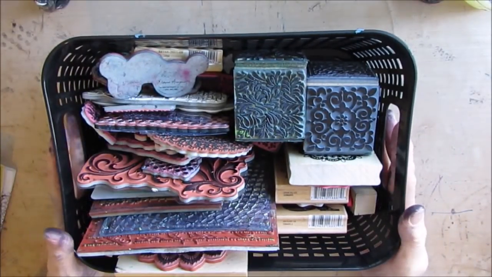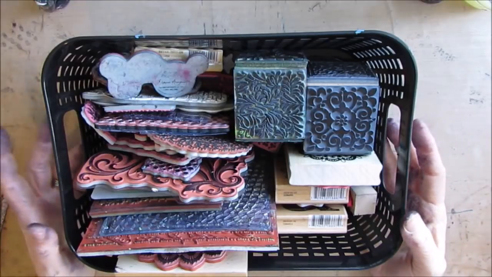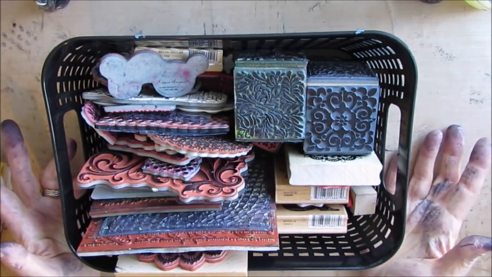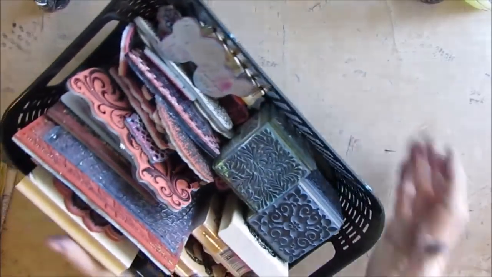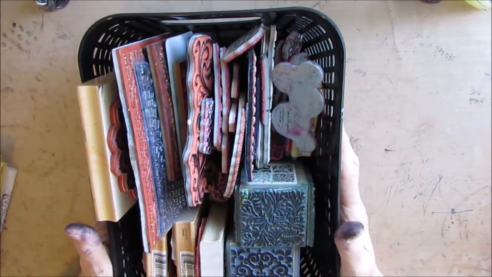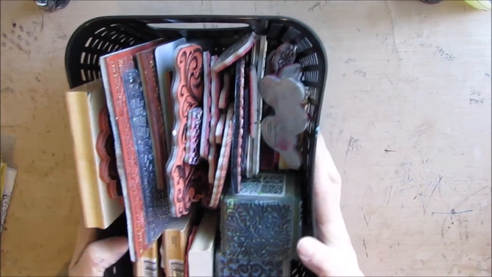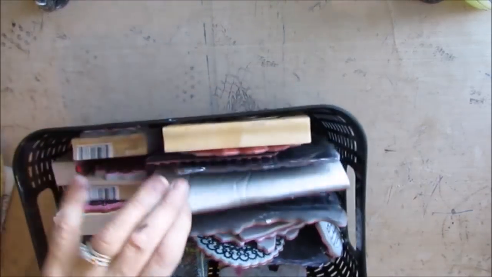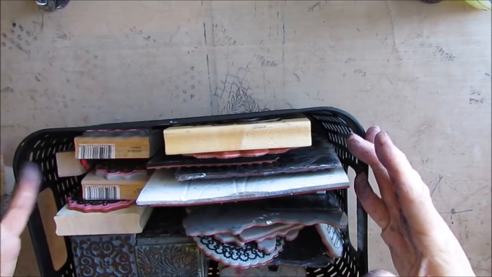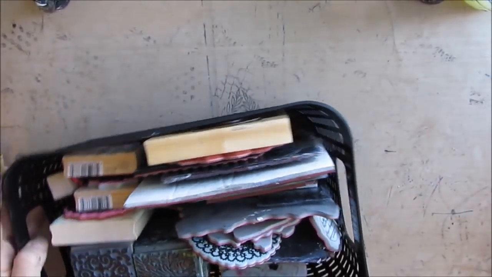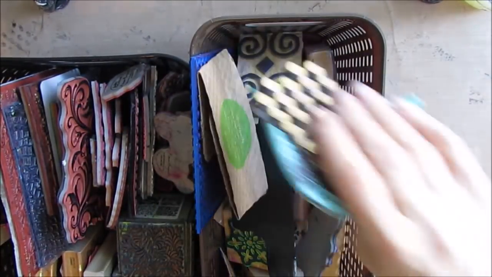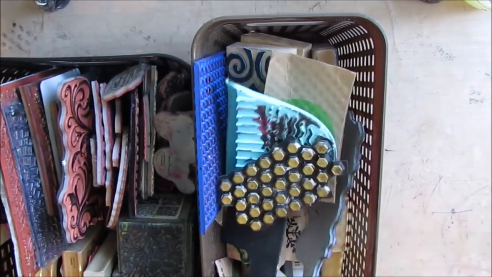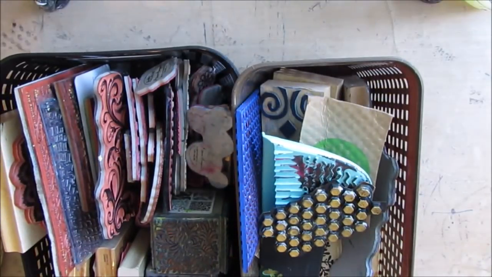Before I go, I just thought I'd show you how I store the texture stamps and the background stamps. The ones that I'm using on my art journal pages with ink and acrylic paint. I just put them in a basket and this basket is kept within arm's reach of where I do my pages. Then I can just grab it. I can pull it. It's nice and close. Everything is right here. You can see the advantage of taking it off the blocks. This takes a whole lot less storage. Easy accessible. Then I have, right beside it, my homemade stamps that you saw me create in that last video. I'll put a link to this video. Thanks for watching.